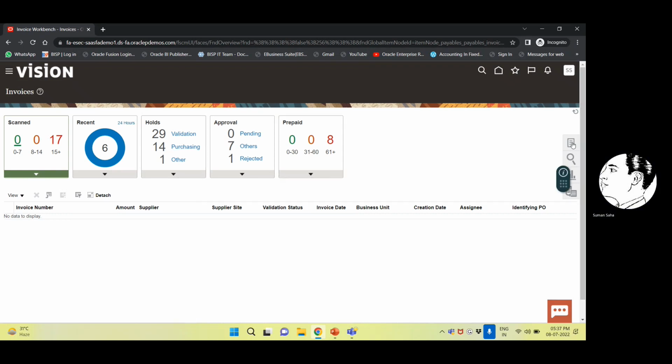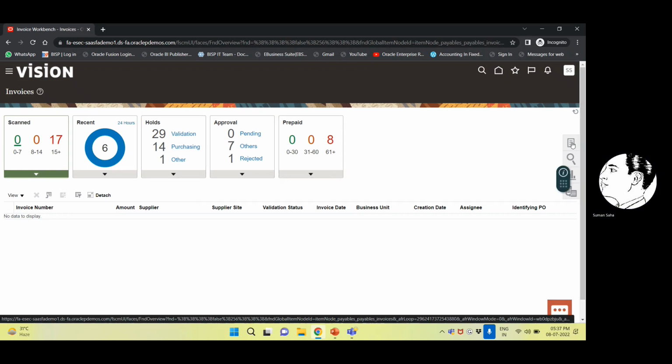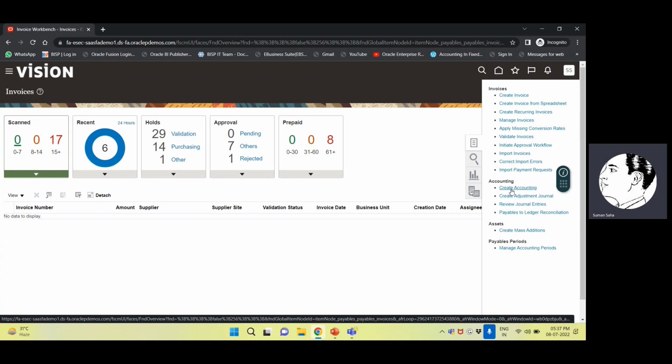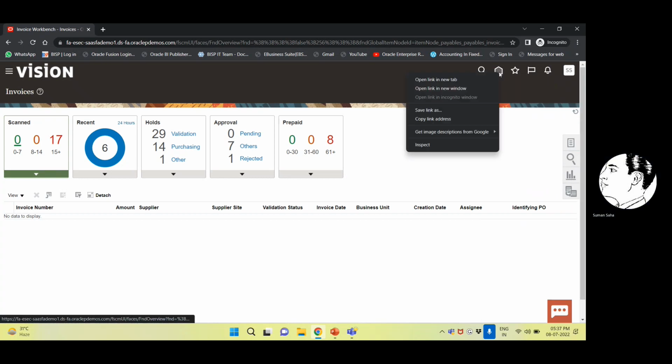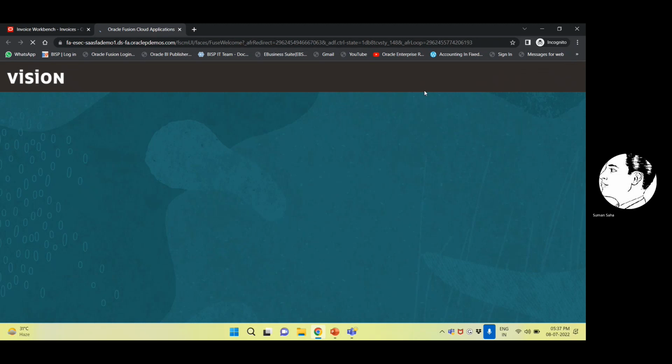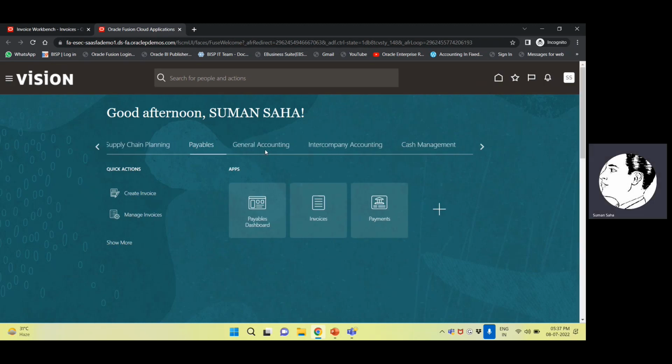From the task panel, you can see you have create accounting and create adjustment journal. I will open another tab.